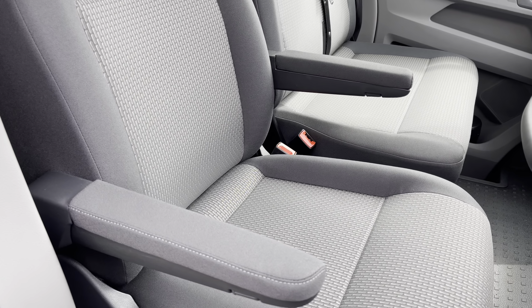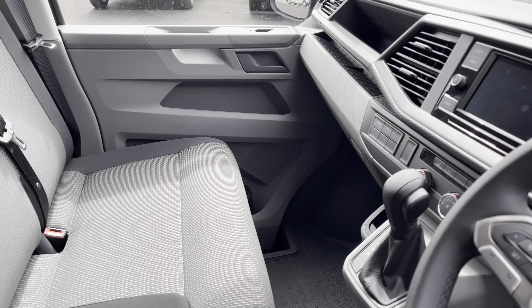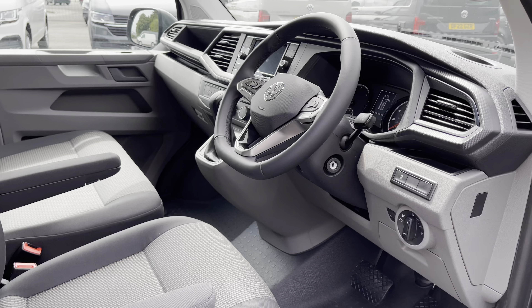Opening up the driver's side door now to reveal a fantastic driver's cockpit. You have the driver's seat fitted with an armrest on either side in a lovely padded cloth material, providing elements of comfort and luxury to your journeys. There is also a beautiful seating design which carries over to the two bench passenger seats, which are both extremely comfortable and provide great support as well as some storage space underneath.